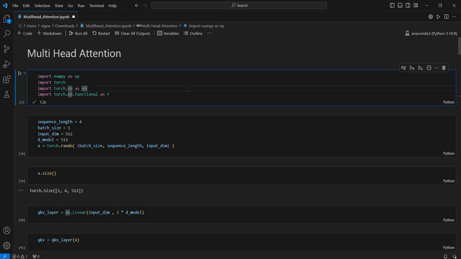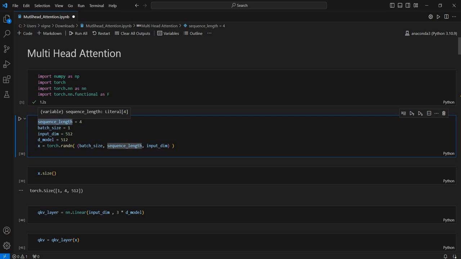So in this particular video I'm going to import a bunch of libraries. I'm using PyTorch for this demonstration. So I have a few variables here. The sequence length is nothing but the length of the input sequence which we give as an input. So here my input sequence length is 4, which is nothing but that I have an input sequence with 4 words.